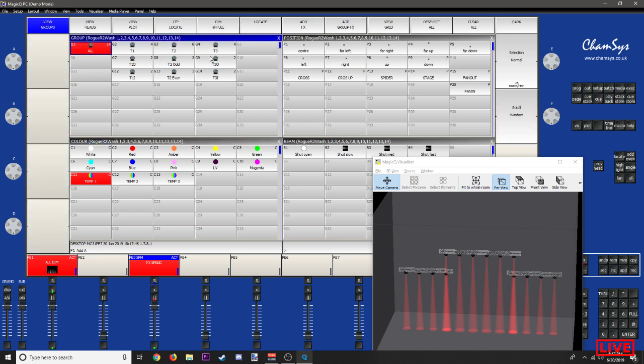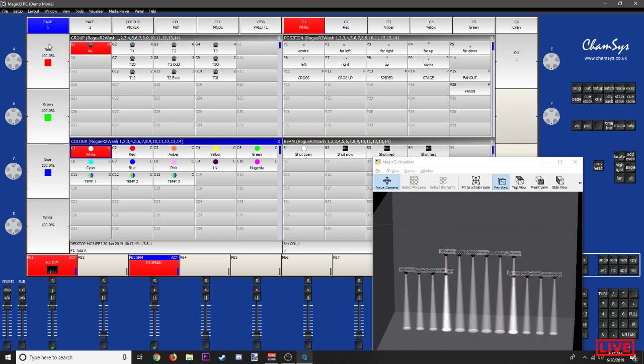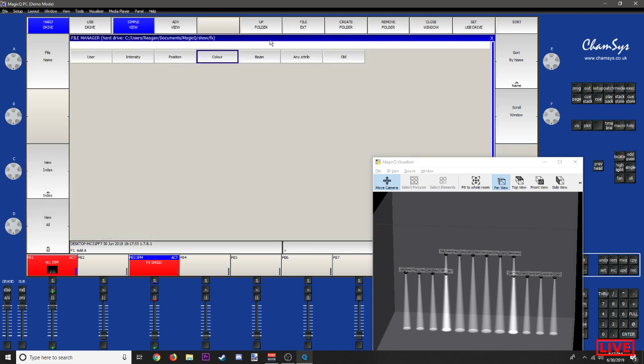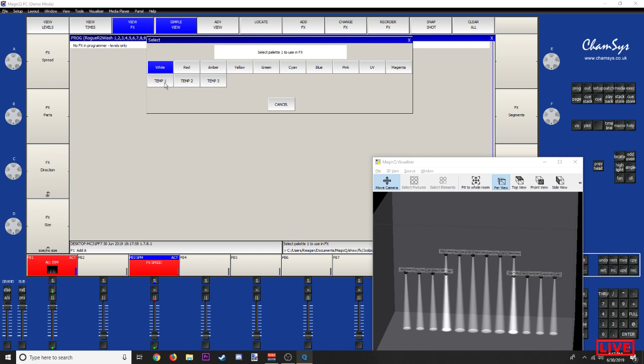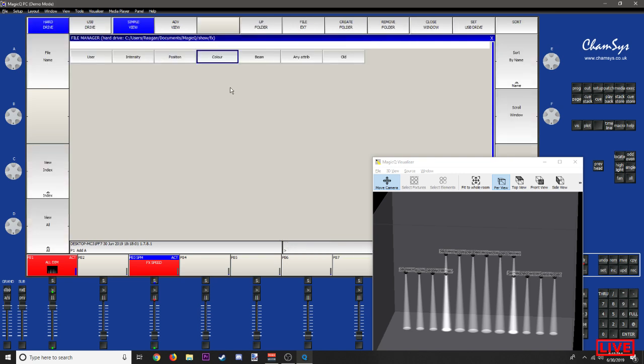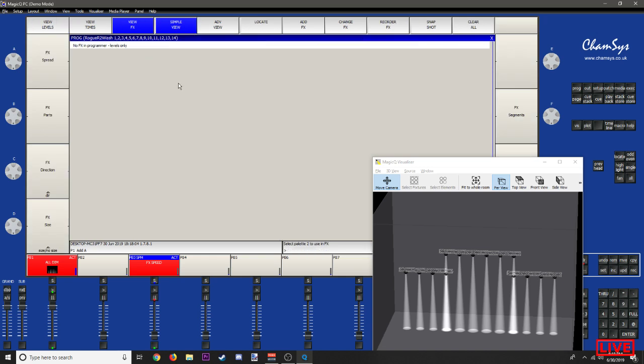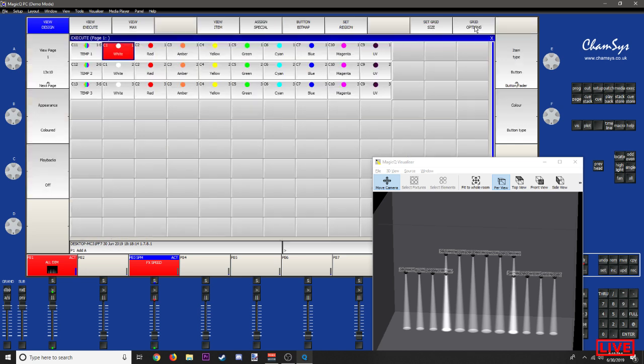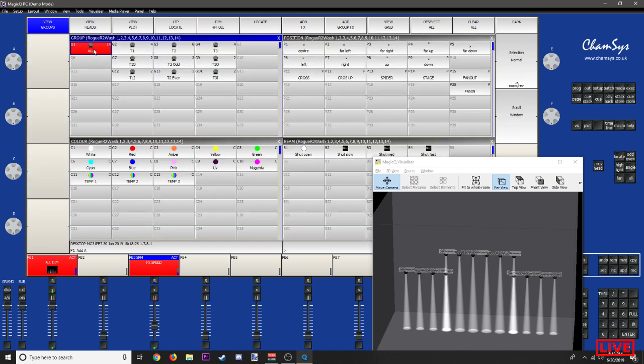So then, if I come into all, let me locate all just to get them back to normal, and let me disable this. So if I go to add effects, let me go to three color, temp one, oh shoot, cancel. Add effects, I did three color position, I need three color, temp one, temp two, temp three. Okay? And then modify your parameters, so I'll do 0.1 second, and now if I go to my execute window and I turn this up, nothing really happens. If I make temp 1 red, it should work. Amber, yellow. Oh, I know why. We have to copy the heads over so it knows which heads to do it.